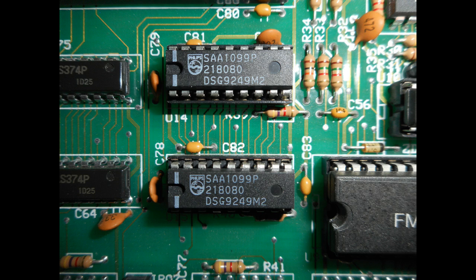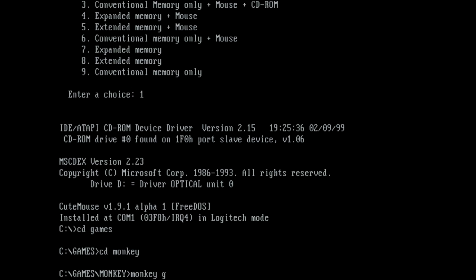And that's really it. All you then have to do is configure the game with the Game Blaster option and enjoy a different and quite unique sound.